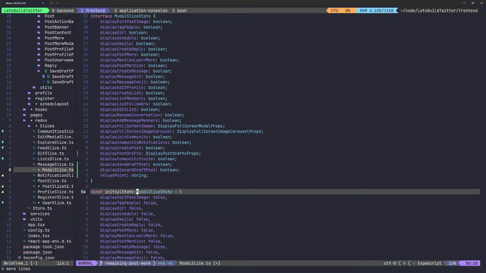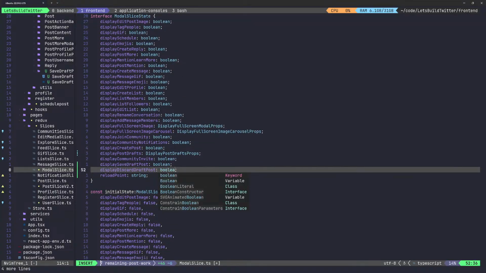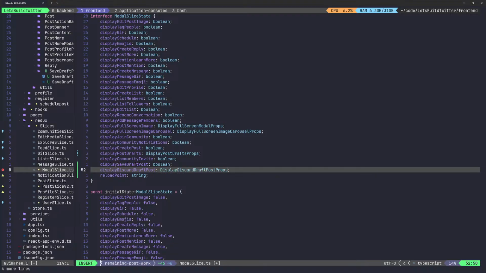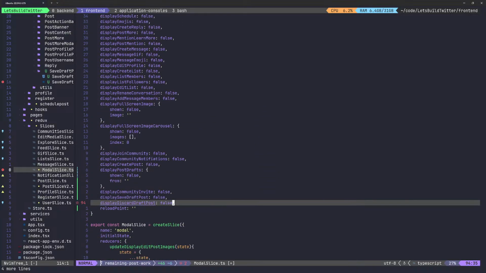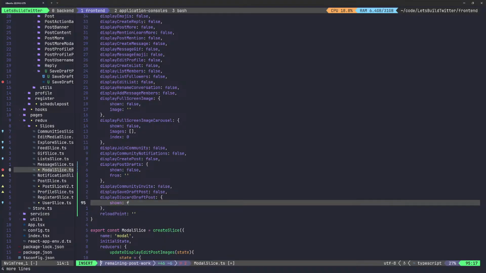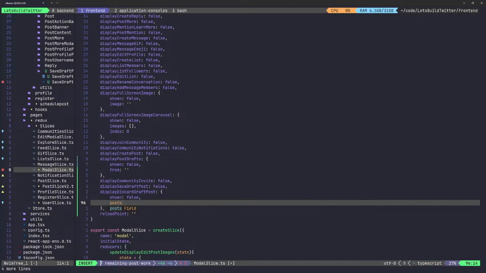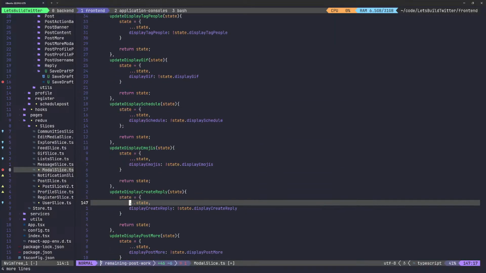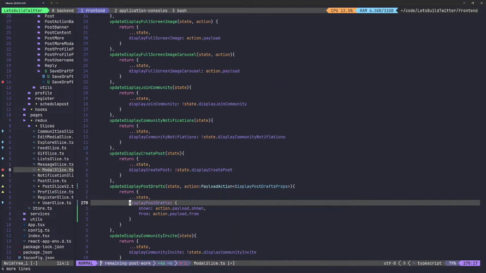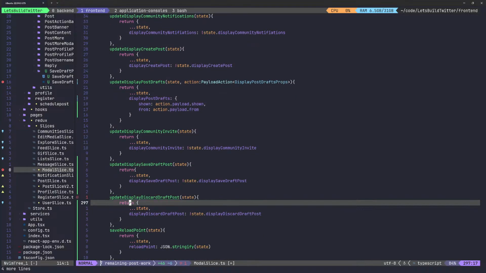And then now this is going to be display discard draft post props. And now here our shown will be false to start and our posts will be an empty array.